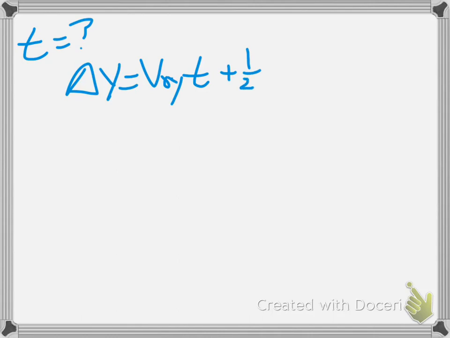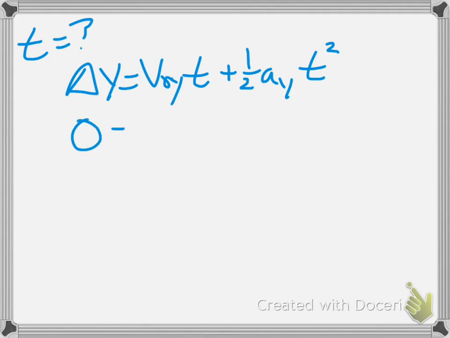So since we know a little bit more in the y direction than what we do in the x direction, we can use our favorite equation, our projectile motion equation. Delta y is equal to V0y t plus 1/2 a in the y direction times t squared. So it's just that big old lovely equation that's usually written with x's, but this time it's written with y's because we were talking about the vertical direction.